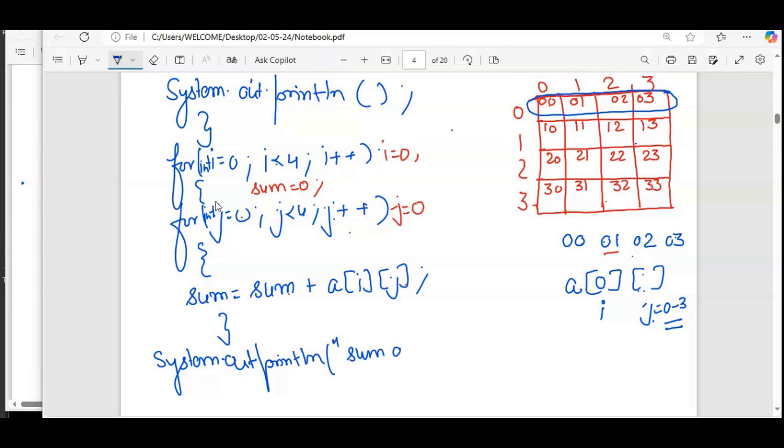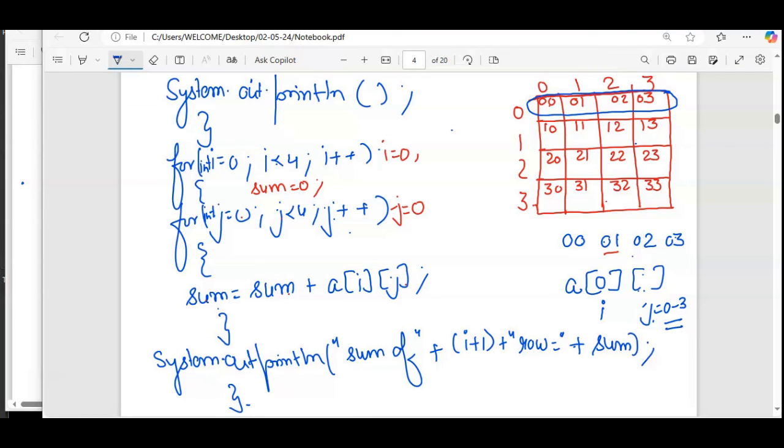Sum of which row? It is not the i row because i is 0. 0 is the position, but the row is the first. So you will write i plus 1 row is equals to, plus the sum variable, and then we close it.